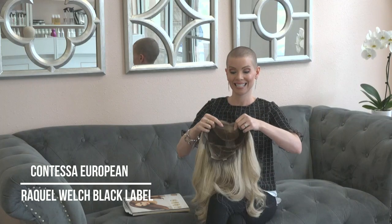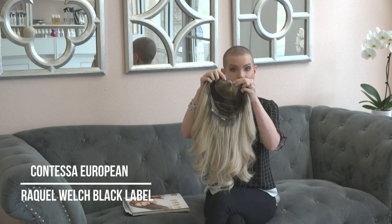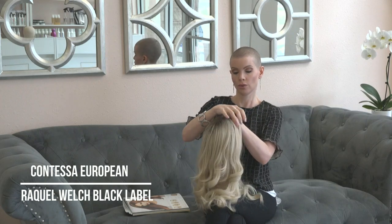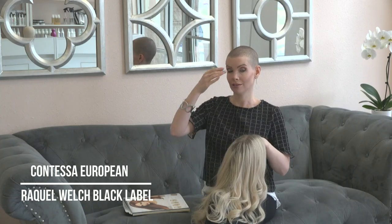This is a Swiss lace — I'm loving the Swiss lace. It is ultra-fine and thin, with almost a skin-colored tone to it. It truly looks impressive; it looks like it's growing right out of my forehead. I could easily wear this wig up and back, up in a clip, and it looks amazing.